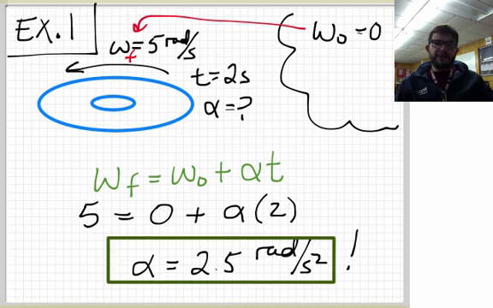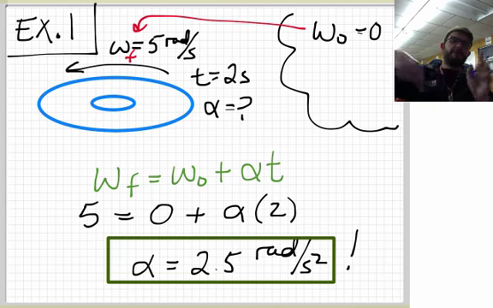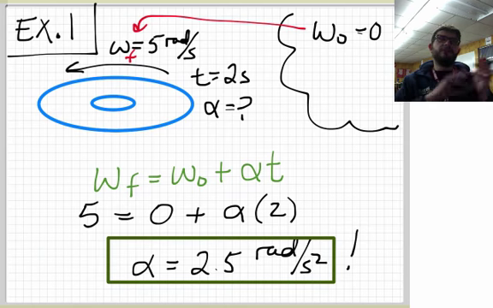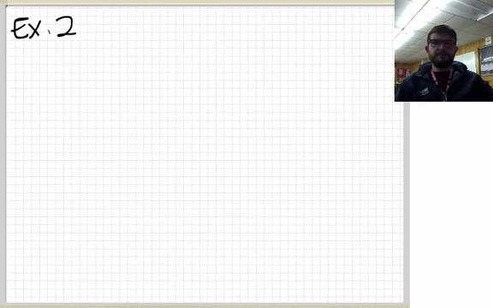So that was a pretty easy problem, but I want you to see that it works just like our old kinematic problems. It's nothing really new. The only thing new is that we're spinning and you just have to grapple with these new terms and new symbols, but it's all the same physics, really.